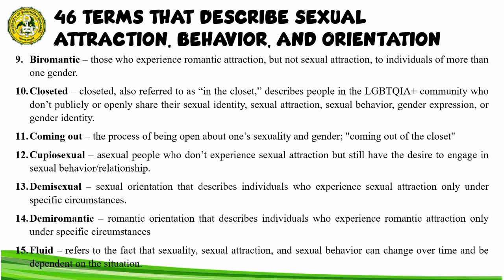Demiromantic people may experience other forms of attraction. They may also develop feelings of romantic attraction to someone over time, even if they were not initially attracted to them. Demiromantic people often describe experiencing romantic attraction in a slower and more gradual way than people who experience romantic attraction immediately. They may also describe feeling like they have to earn romantic attraction, or that it is a gift that they give to someone after they have developed a deep emotional connection with them.